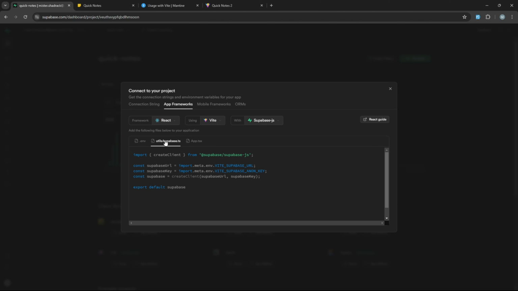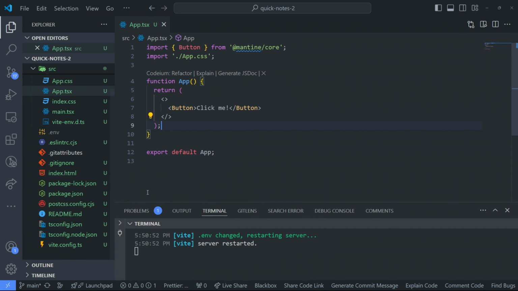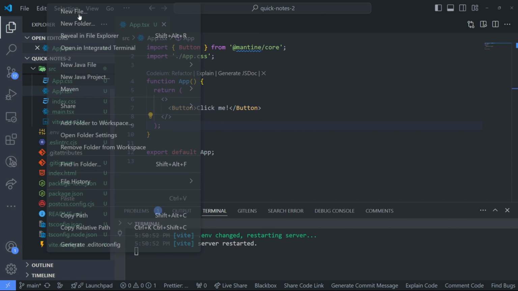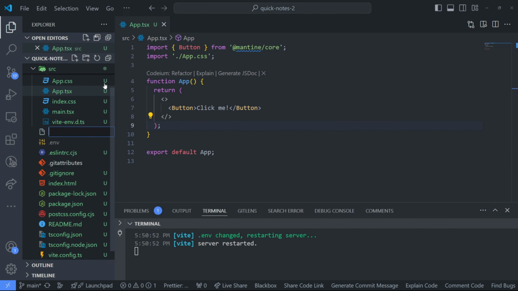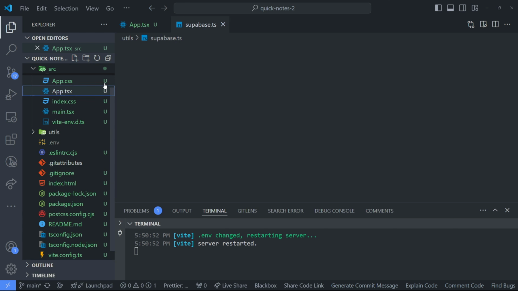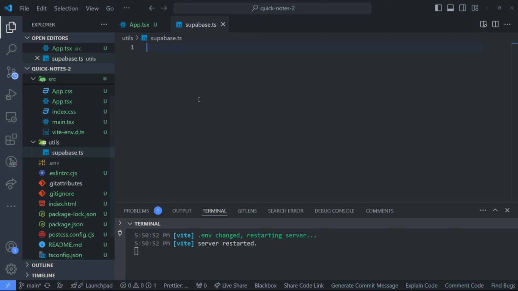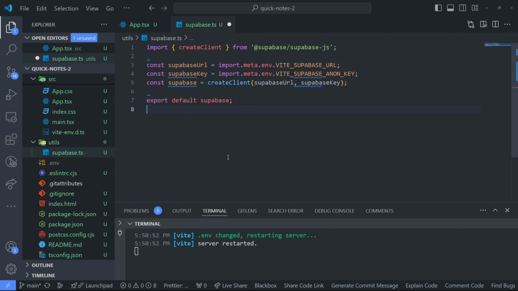I have to create utils and then supabase.ts. Right, so here I'm going to create a new file. So first of all, utils slash supabase.ts, and I am going to paste this here.